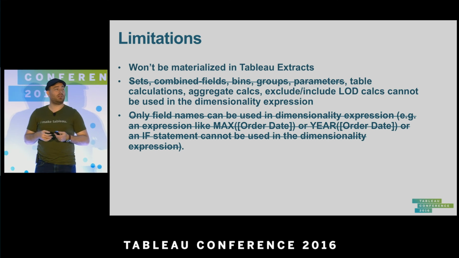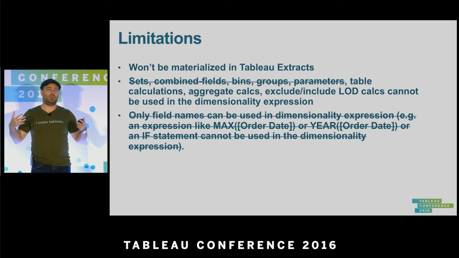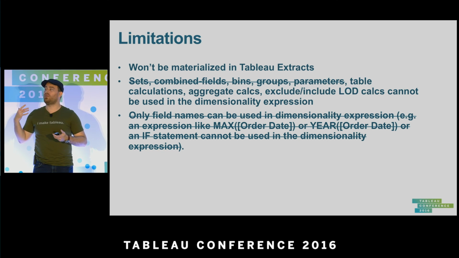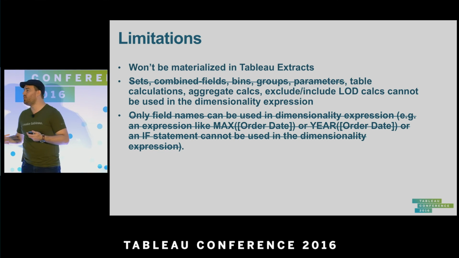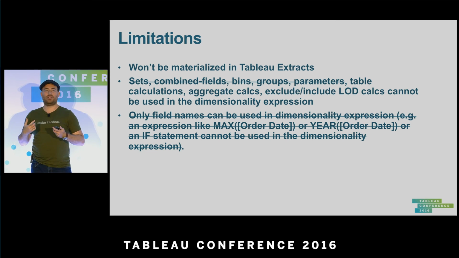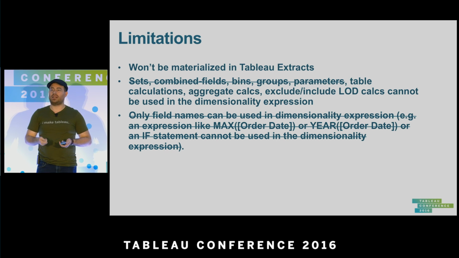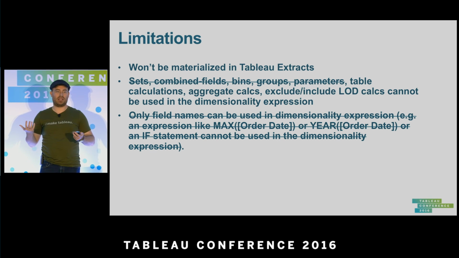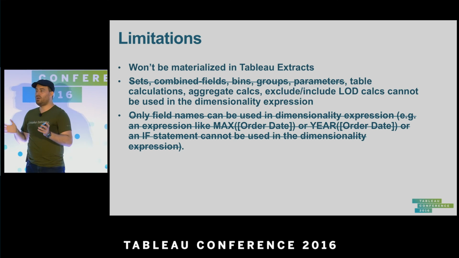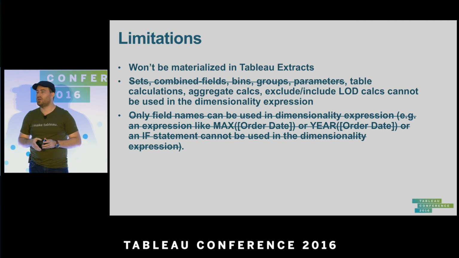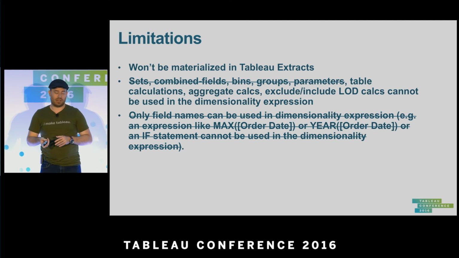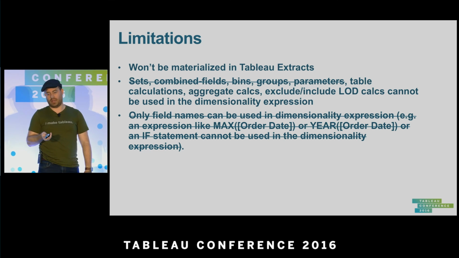If you join with a table that has one row for the kids of someone, then you compute their salary. Well, since you joined, the salary replicated for as many kids as they have. And if we store that in the extract, next time you compute their salary, if they have 4 kids, they have 4 times the salary. So to avoid that problem, we choose not to materialize them at this point in time, but we'll improve that.